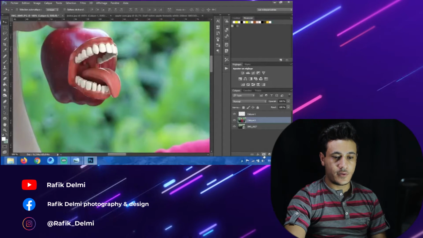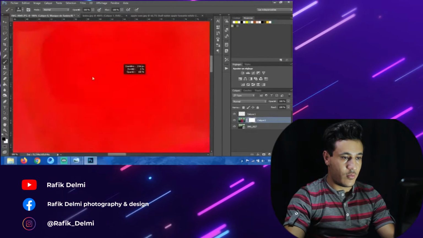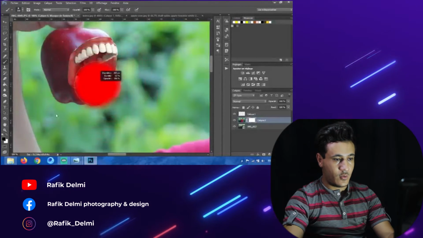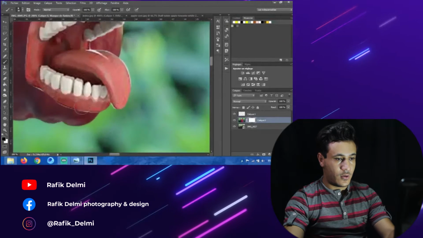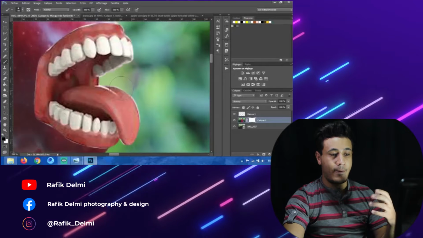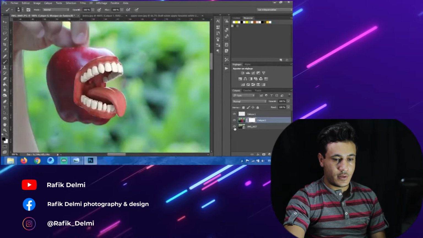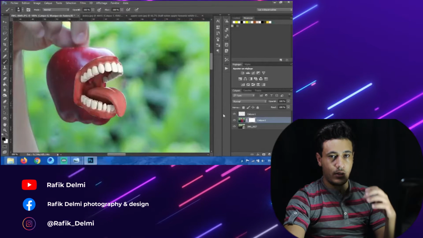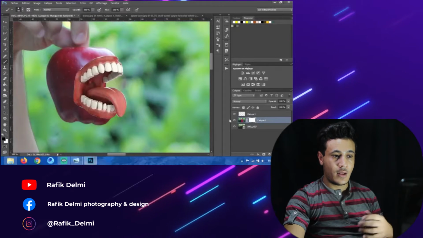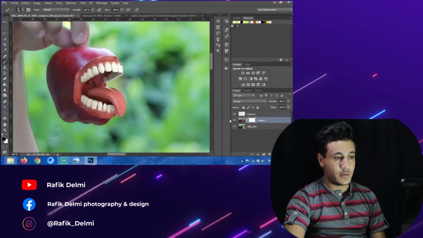So we have to use the mask and the brush tool, like you are seeing here, and we have to omit all this part of it. The bottom picture is going to fill automatically because we already took a separate picture of the blurry background that we can use to fill what we are going to omit from the main picture.